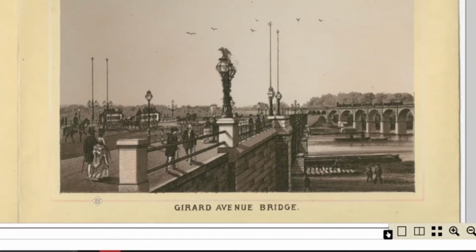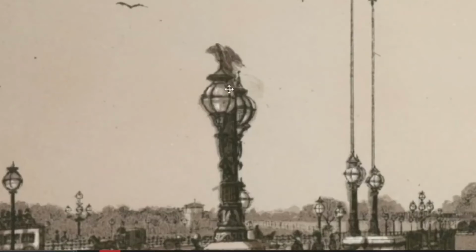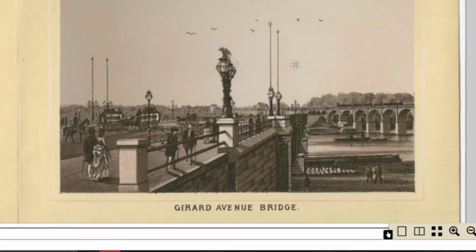Same on the other side. And some kind of eagle. We've seen a lot of eagles in Philadelphia when we've been seeing our pictures. So eagles on top of the lamp here, I presume that's what it is. Unless someone's just drawn it on, because it does look like someone's just drawn that on. So quite possibly it wasn't an eagle then. But like I say, that was the last image of that booklet. So we'll move on to the next one, where the mystery deepens.